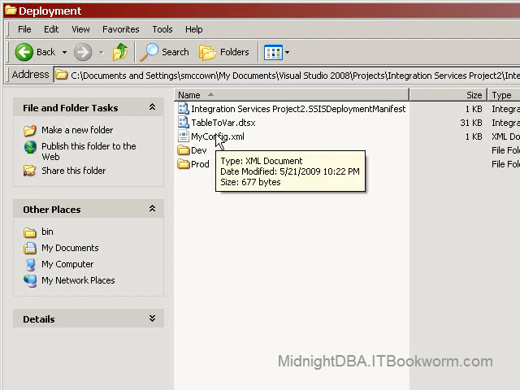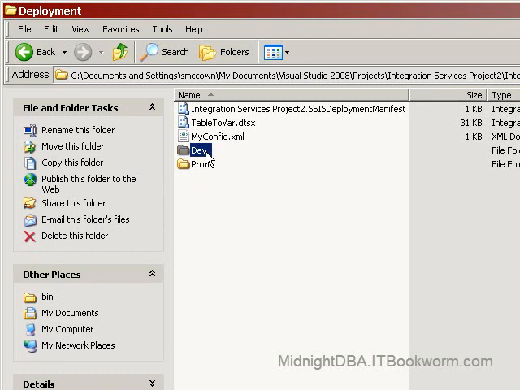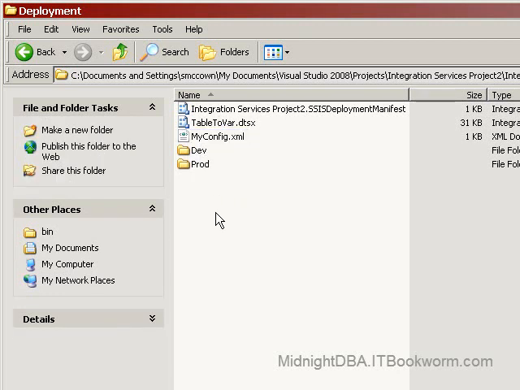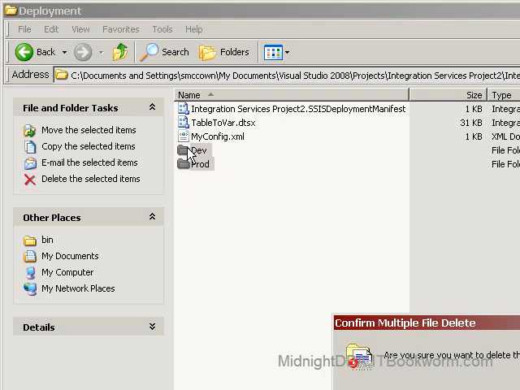So my config will be here, right? And then I'll have a copy of it in dev that points to the dev box, and a copy of it in prod that points to the prod box. And when I want to switch it, I'll just delete this one and then copy the one over from the appropriate folder. Nice. So that way I don't have to go in there and muck with changes every single time. Yeah, it's better.